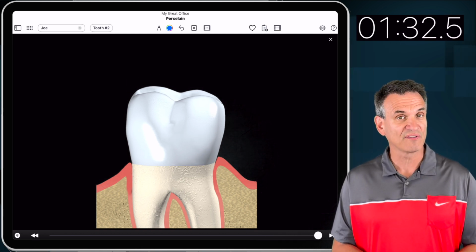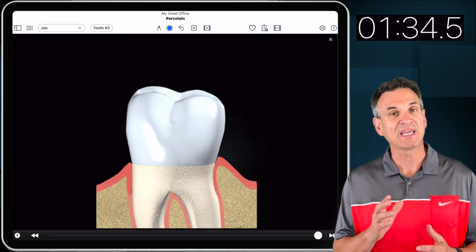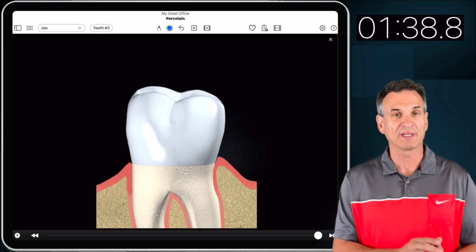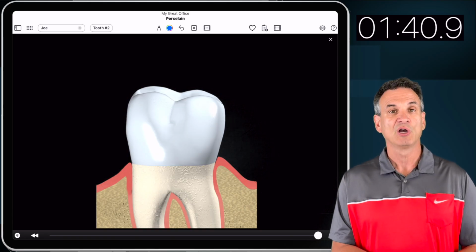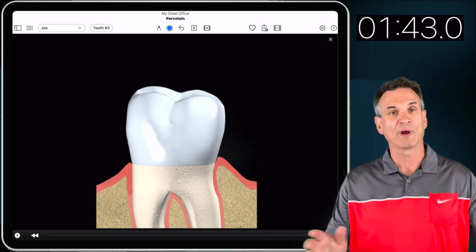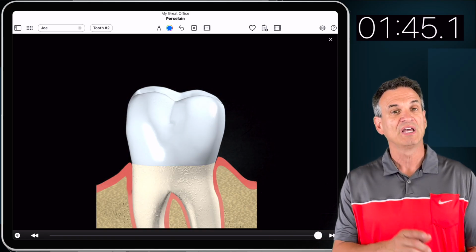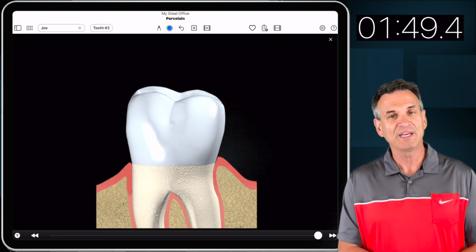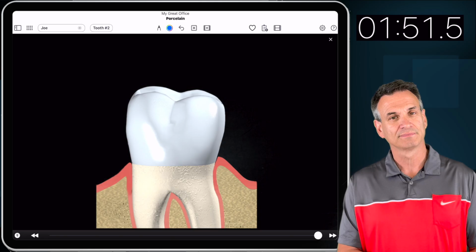A crown is a cover that fits right over the top that has the same shape and size as your original tooth, same color, and you could chew on it like a natural tooth. In fact, once I glue that crown in, you can go ahead and use it just like you used the tooth before. It'll be stronger than the tooth was with the crack. Joe, any questions about what I've shown you today?